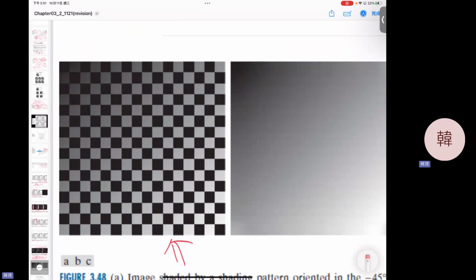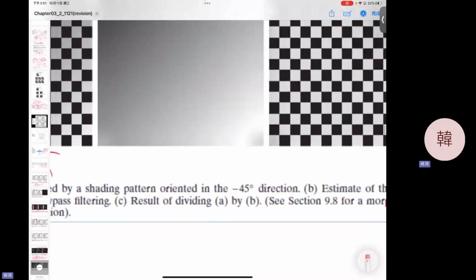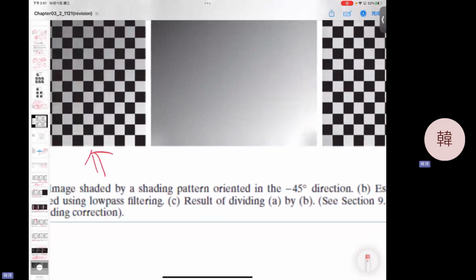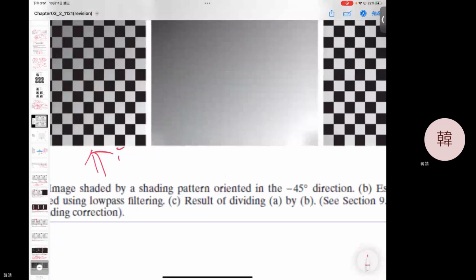So use low-pass filter. Here, use small. It depends on your image size. Where is this image size here? I didn't have this one. Okay, I saw.